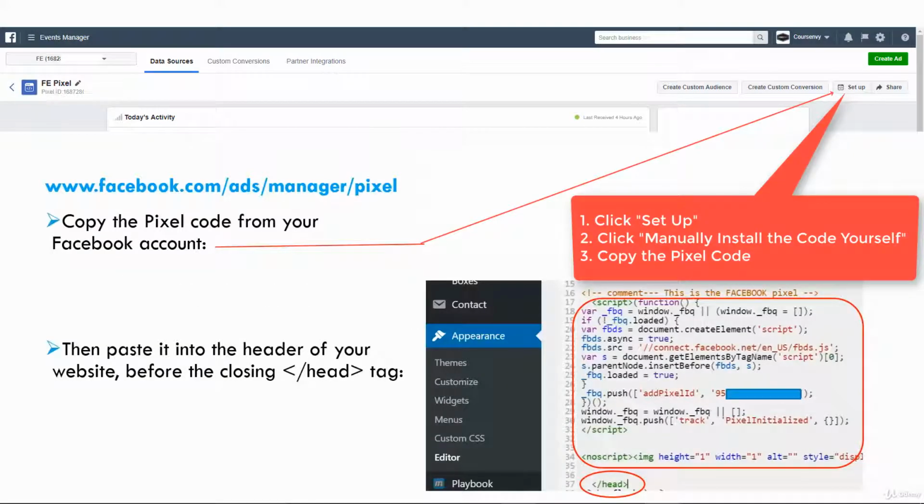So from this pixel page at facebook.com/ad/manager/pixel, just highlight that and copy that pixel code. Then depending on your website backend, you'll want to paste that into the header of your website before the closing head tag. So here's my Facebook pixel. I pasted it before the closing head tag.